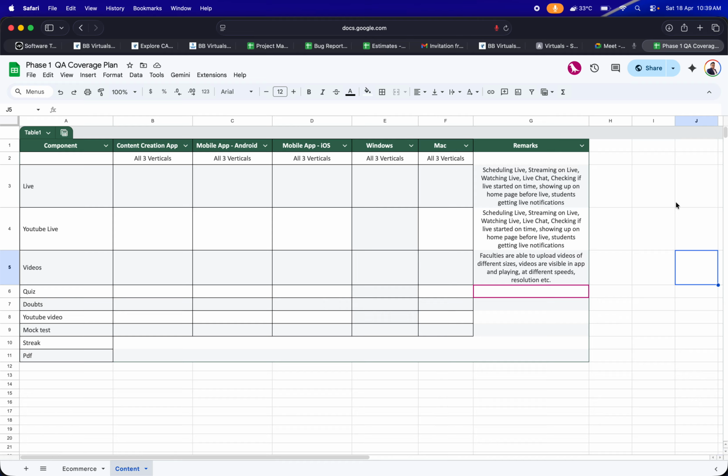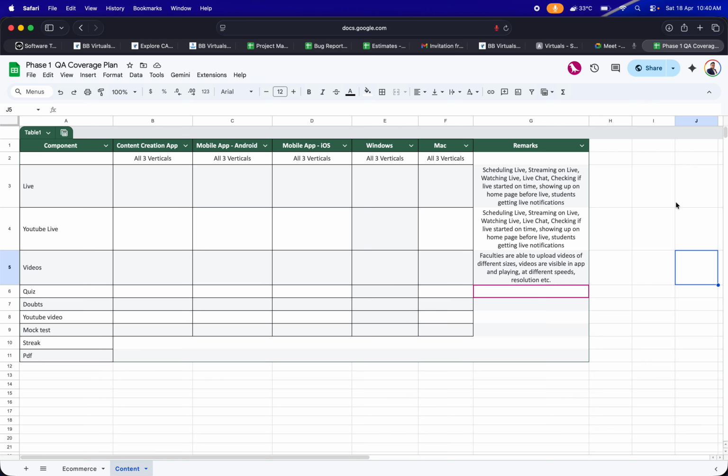We have two versions, AI version and manual version. And then students are able to attempt live. This is important; live and videos I will anyway test, but this one is important. It has multiple scenarios, quiz creation and all, because quiz creation can have different types of questions, like passage type questions, MCQ questions, like this, right?